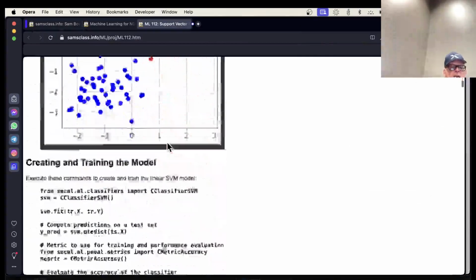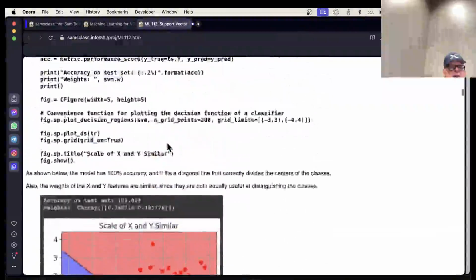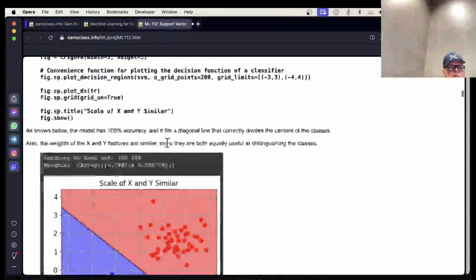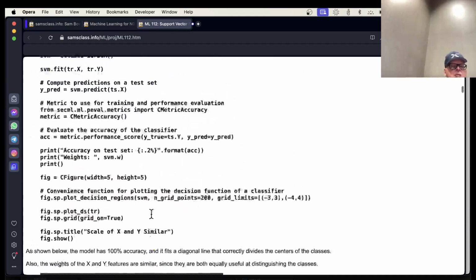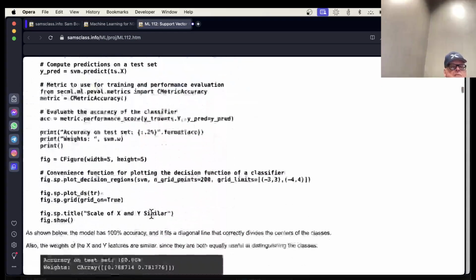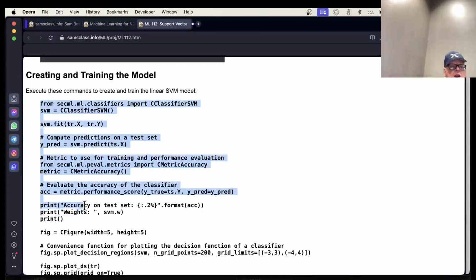And the answer is, in support vector machines, you choose the border that gives you the greatest width of the street, so the most efficient separation. So you figure out what the width is to touch the instance that would make it wrong, and this way, so there's the width of the border here. See, one line has the widest street, and that's what you call the right one in the world of support vector machines. So we can create and train this model.